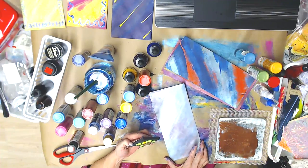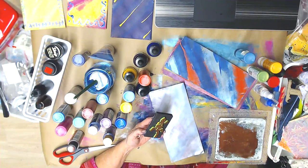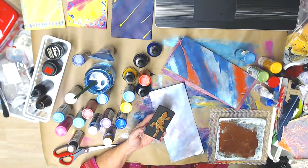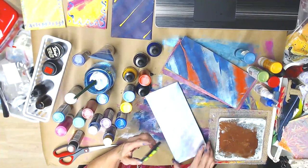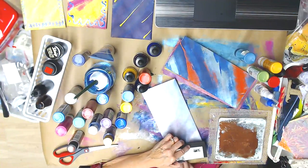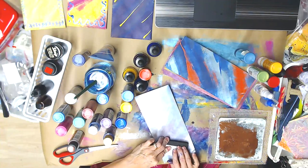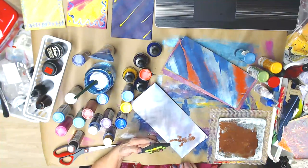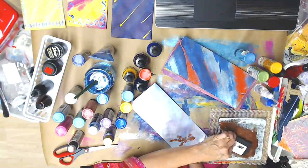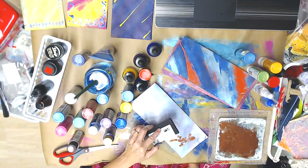Oh no! He's got an arm missing. What do we do with a lizard with an arm missing? Well, we're gonna use him anyway. I didn't realize he had an arm missing. Somebody probably gave that to the thrift store because this lizard had his arm missing.